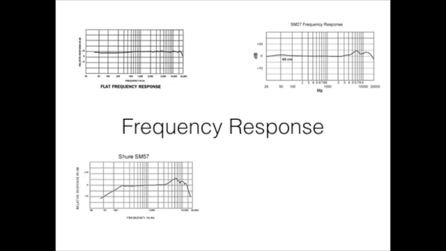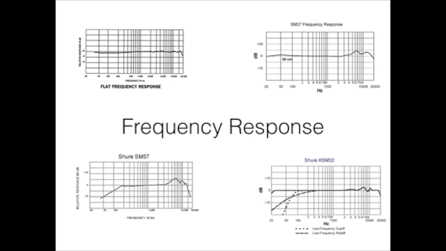This one, as you can see, tapers off on the bass end, and then it really highlights the top end. So this is definitely a good vocal microphone because those low hums and those low booming sounds that you might hear get cut off, if you can see how that line goes down. And then this one, you can have different settings. One line is pretty flat, the next one tapers off, the next one really sharply drops off. So that's just an example of what the different frequency responses are for different microphones.